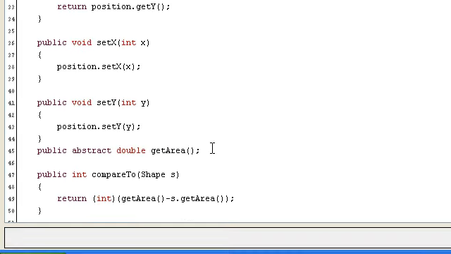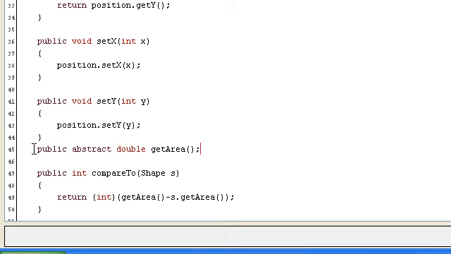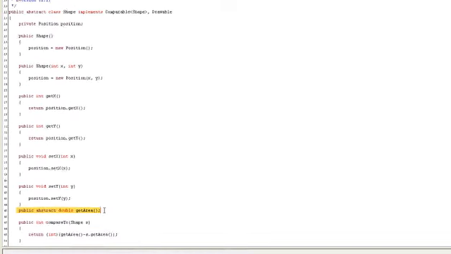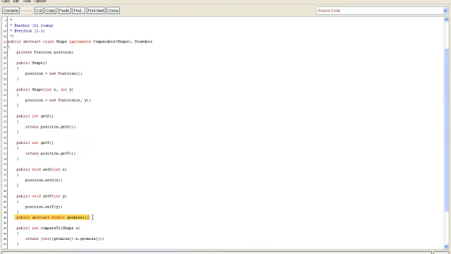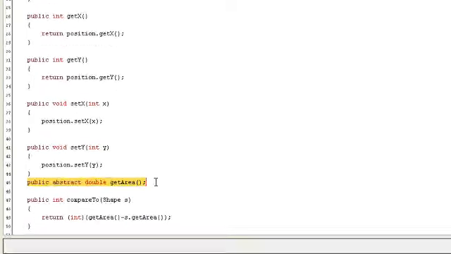Okay, let's see the second implication about abstract class and abstract method. We didn't provide any implementation here, but there's a contract right now. That means all the subclasses of shape, if they want to be concrete, have to implement getArea.